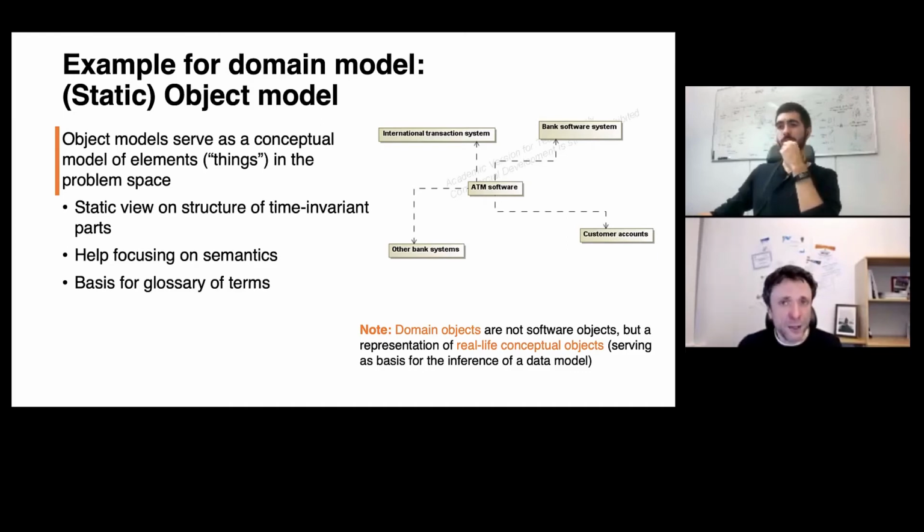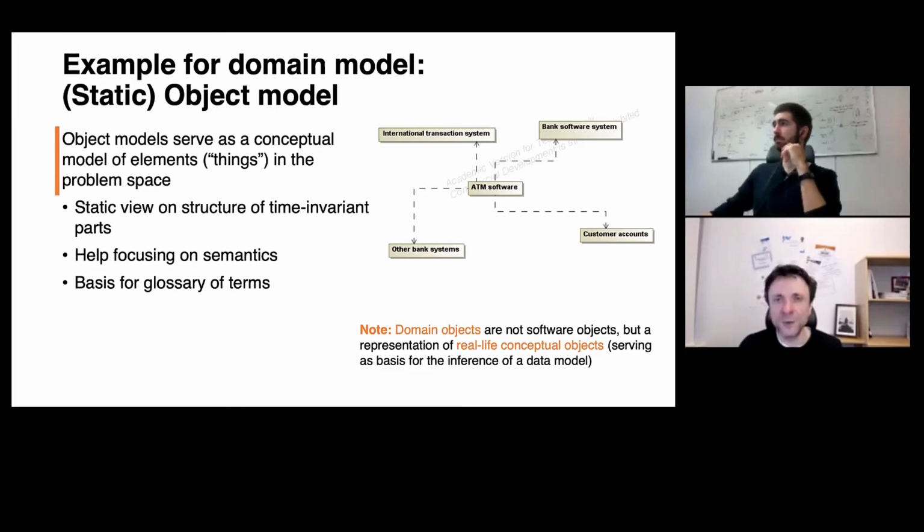Not all domain models need to be captured via a proper model, as you can see here. Very often you can achieve very good results by capturing the most important elements of the domain in a spreadsheet, for example, capturing a glossary that explains really which elements are in scope of an object model and which not.